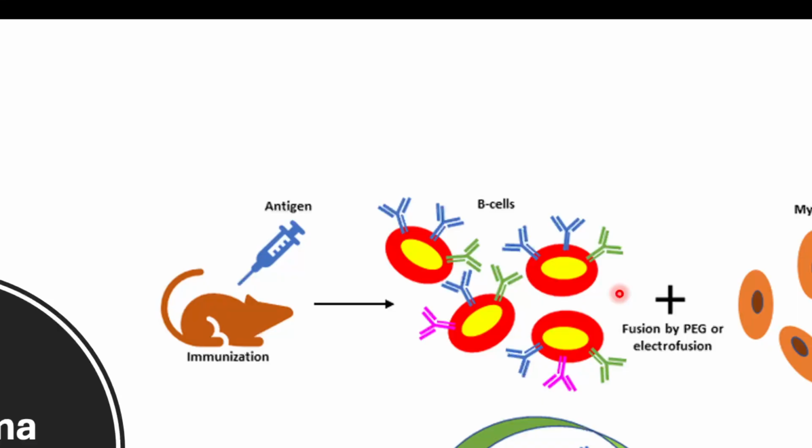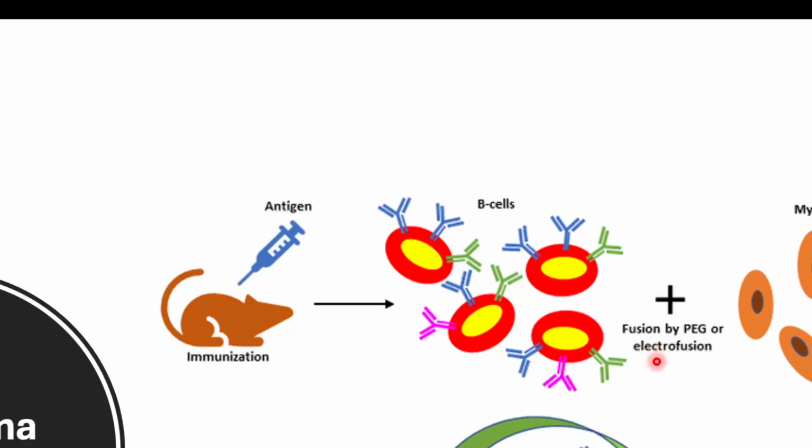The B lymphocytes get differentiated into activated B cells or plasma cells. But these plasma cells, as we just saw in the previous question, are very short-lived, and they will secrete antibodies for a few days or a week and then die off. So how to increase the longevity of these plasma cells? These plasma cells are now fused to myeloma cells. Now myeloma cells are a kind of cancerous cells. So B cells are fused with these cancerous cells to give them properties which will let them divide indefinitely.